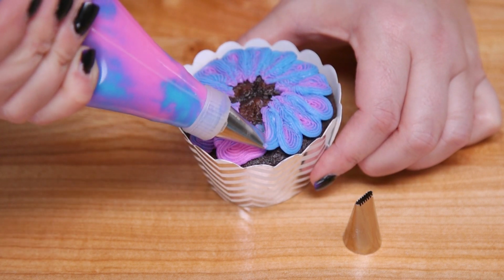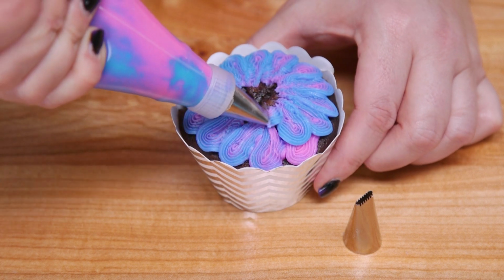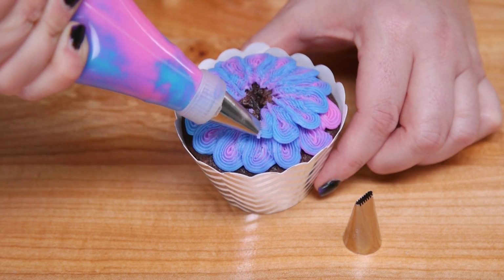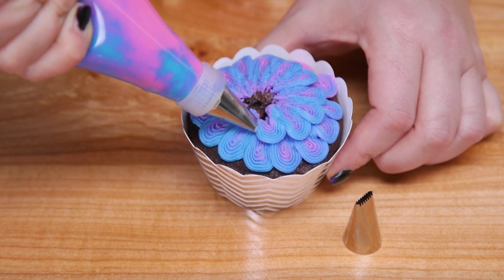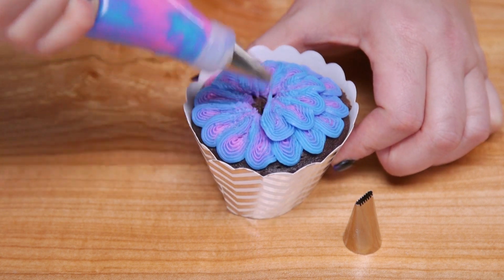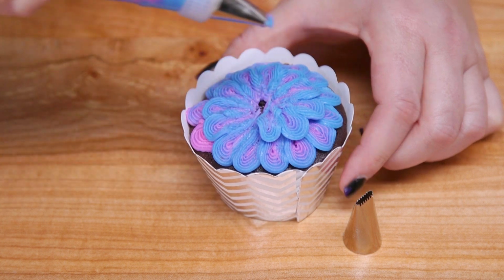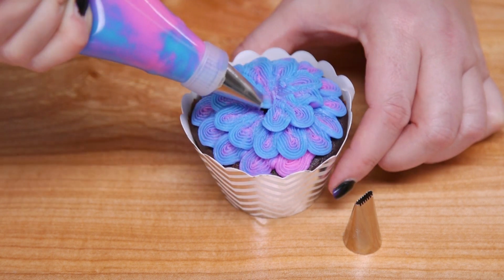But if you do have one of these older ones that only have the ridges and the flat, then what you can do is do a second cupcake with the regular flat side facing out, and you'll have 2 different ways to decorate a cupcake using one single tip. So I'm just going to finish this one off. And again, I've got double the icing in here, the pink and the blue, and it's making a beautiful purple.